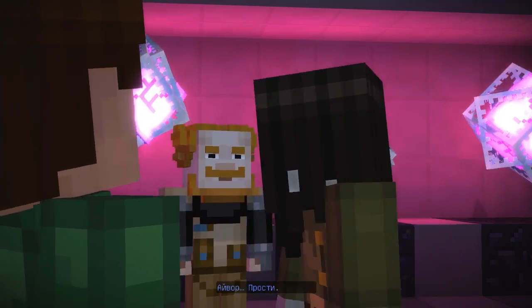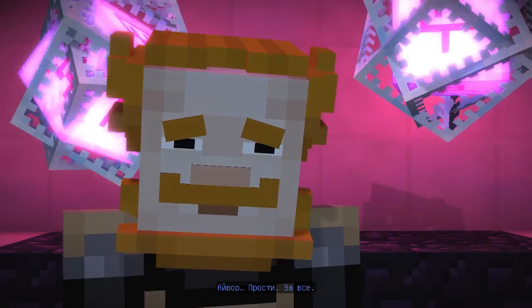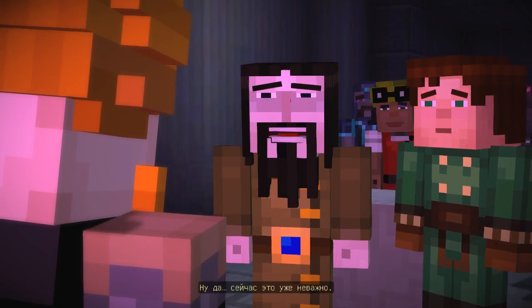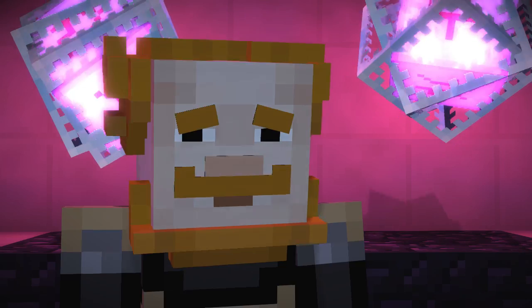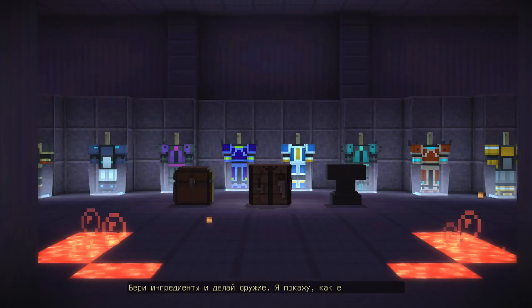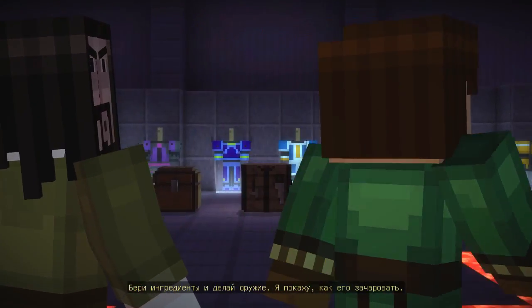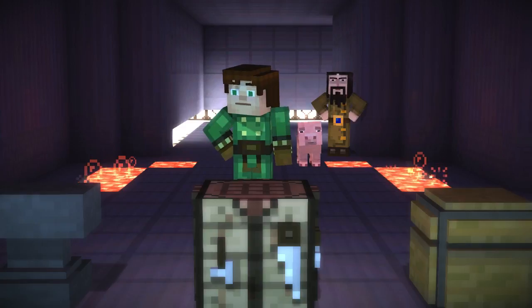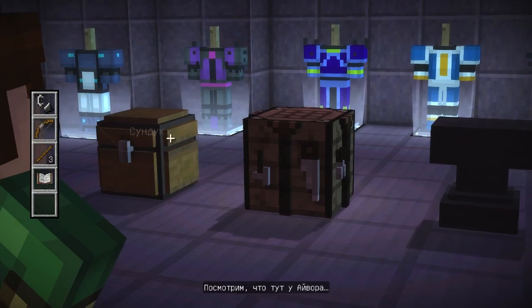Ivor, I'm sorry. About everything. Yes, well, it doesn't matter now. Grab some ingredients and craft a weapon. I'll show you how to enchant it. Sweet. Let's see what Ivor's got in here.